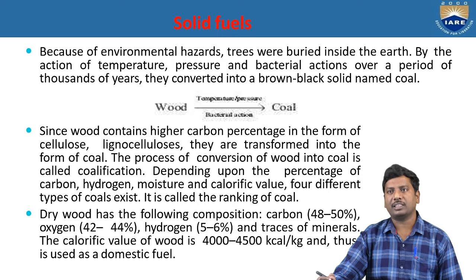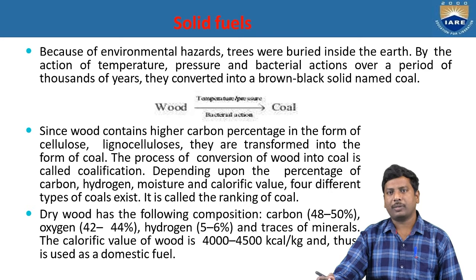Because of environmental hazards, trees were buried inside the earth, and by the action of temperature, pressure, and bacterial action over a period of thousands of years, they converted into a brown-black solid, that is nothing but coal. So that means we see the reaction. Generally, the wood present, under temperature, pressure and bacterial action, will be converted into coal. So coal is the best example of a solid fuel. Since wood contains a higher carbon percentage in the form of cellulose and lignocellulose, it is transformed into coal. The process of conversion of wood into coal is called coalification.